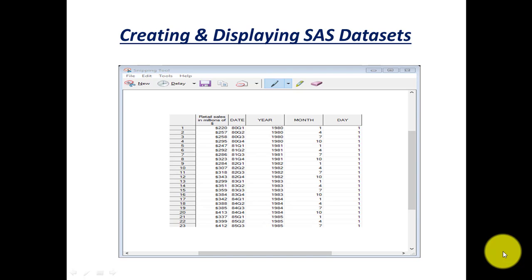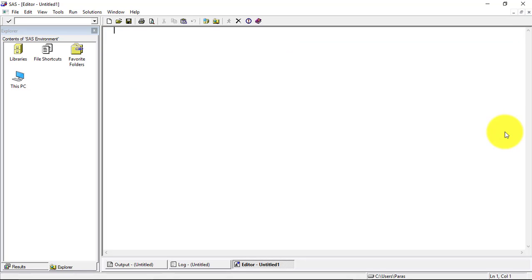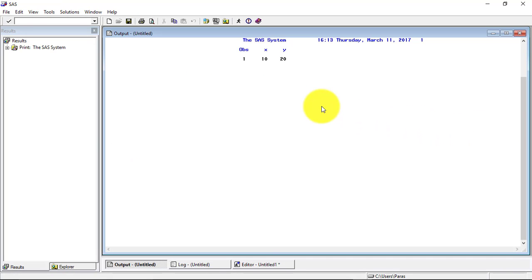Okay, so let's directly jump to SAS and get going. So let's quickly start from where we ended our previous session. Let's just create the dataset which we created in the last session. y equals 20. Run. Then we have a procedure called PROC print, where data was defined as main, and run. We'll just select and hit F8, and this was how the dataset looked.